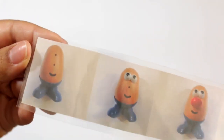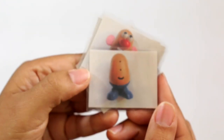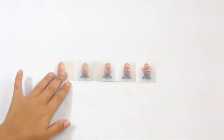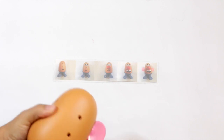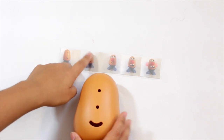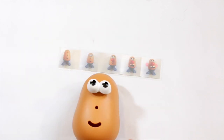Next I took all of those pictures into my computer and I made a strip — this is a sequencing strip going from the beginning all the way to the end. I decided to keep mine all in a strip so they're all together, but you can also do individual cards. I made my cards really small; I do recommend making them a little bit bigger, but I'm just trying to save on lamination. When you have the strip, your child can take the potato head and the parts and begin sequencing this way — starting with the head, putting on the feet, adding in the eyes, and going all the way through the steps to make a complete potato head.